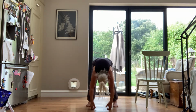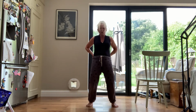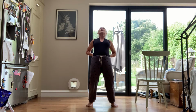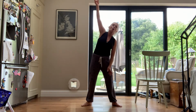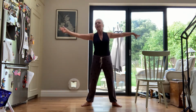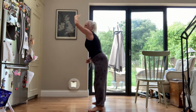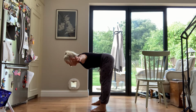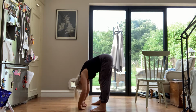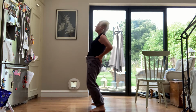Pull up tummy, two, shoulders back, three, four. Drop down, bend knees, uncurl. I'll do it on the side for you if you're not sure. One, elbows going back, two, three, four. Lift, let's go for two the other way, shoulders down, two. One, two, lift, one, two. Foot rotates, do it on the side. Come through, both feet parallel, flat back. One, two, drop. Bend knees, chin on chest, use tummy, use pelvic floor.